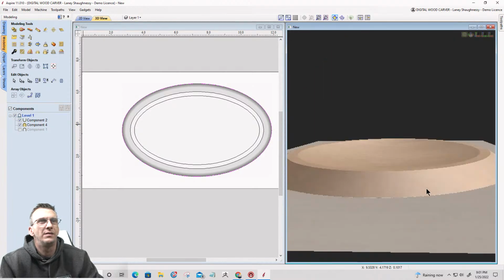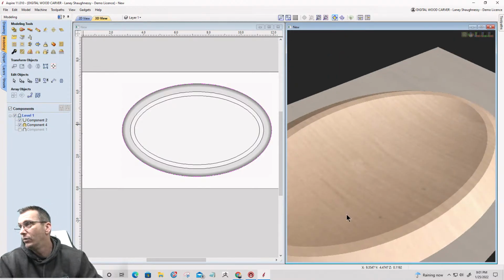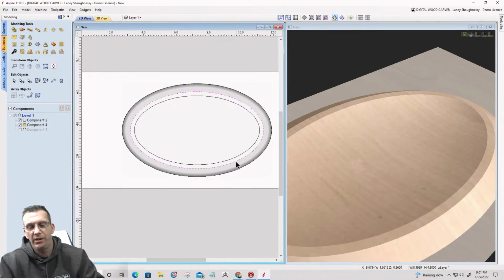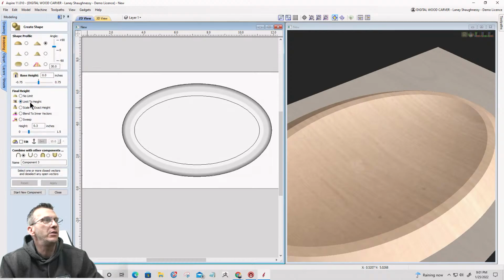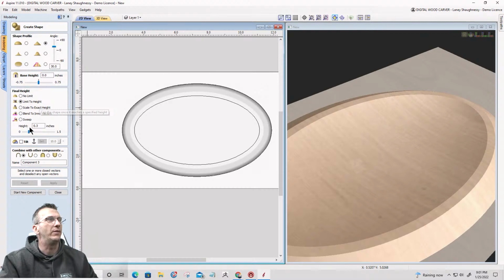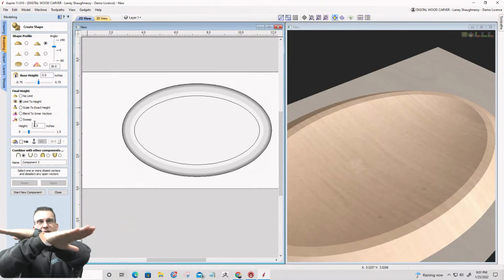Can you guys see that? We didn't actually need that vector there. But 30-degree bevel coming up and then flattening off. That's in this shape height. That is the limit to height. So it comes up and I limit it to a height. In this case, I've limited it to 0.3. So at 0.3, that bevel comes up, and at 0.3, it flattens off.